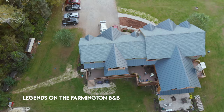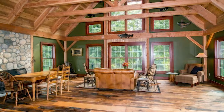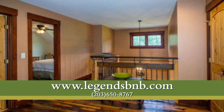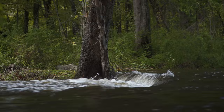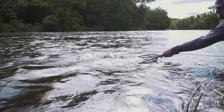We were fortunate to find accommodations literally right on the river during our stay. Legends on the Farmington River has become well known to anglers for their wonderful accommodations and convenient location on some of the best trout waters in the region — a great sportsman lodge for families, friends, and even large groups. During the remainder of the day and into the night we were hit with another downpour of rain and the river went from a normal 540 CFS to 1,700 CFS — the true meaning of tough conditions. But I had faith that Jesse would be able to put us on some fish using European nymphing techniques even in these high-water conditions.